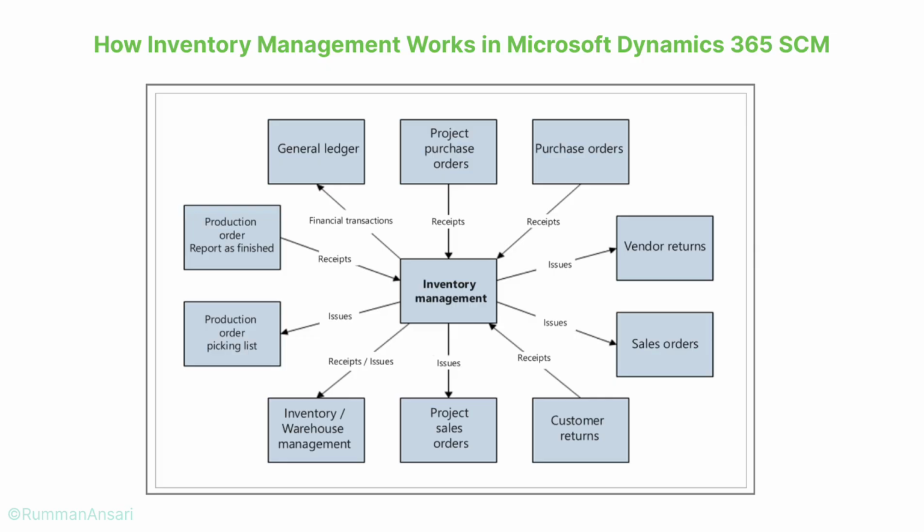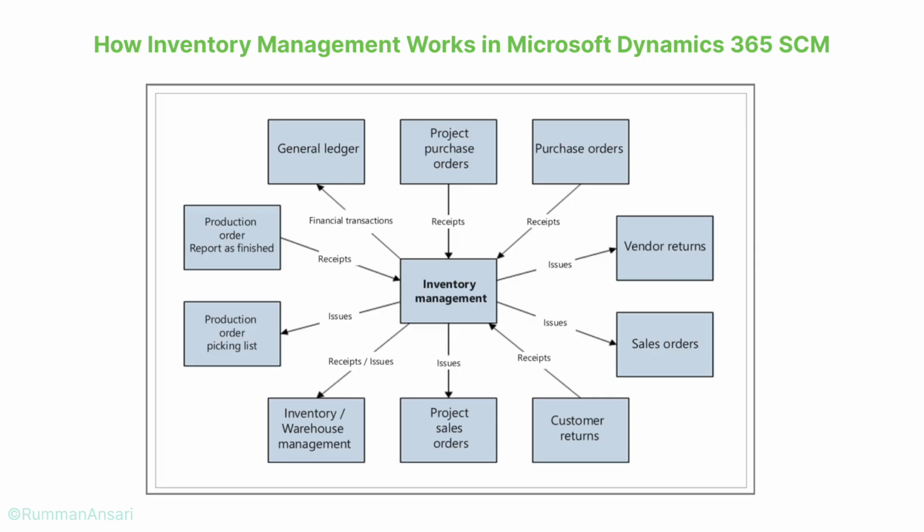Now let's talk about the other part, that is the inventory or warehouse management. And in the arrow section you can see it can be a receipt or it can be issues. What does that actually mean? This represents the internal inventory operations like transfer between warehouses, cycle count and adjustment, stock reclassification or quarantine. Inventory management keeps an accurate location and quantity data through these internal transactions.